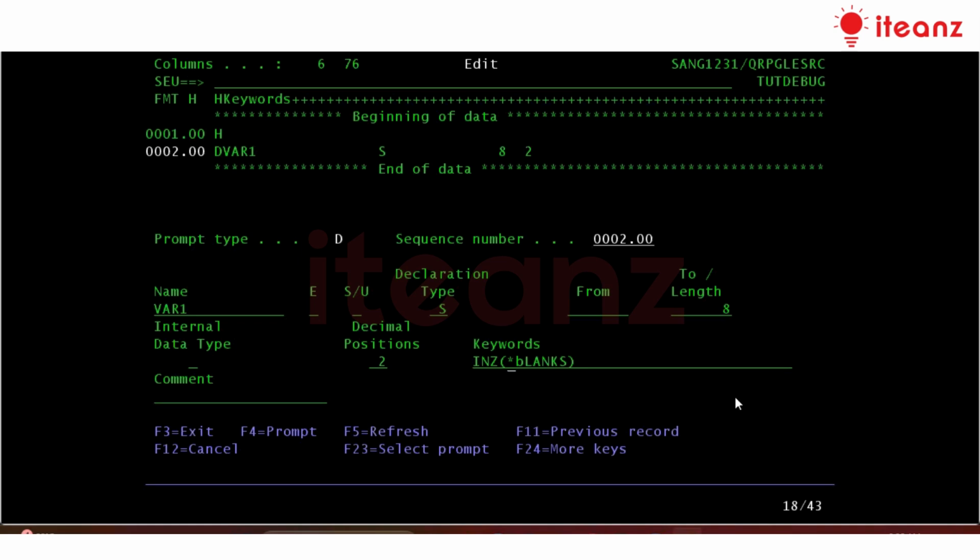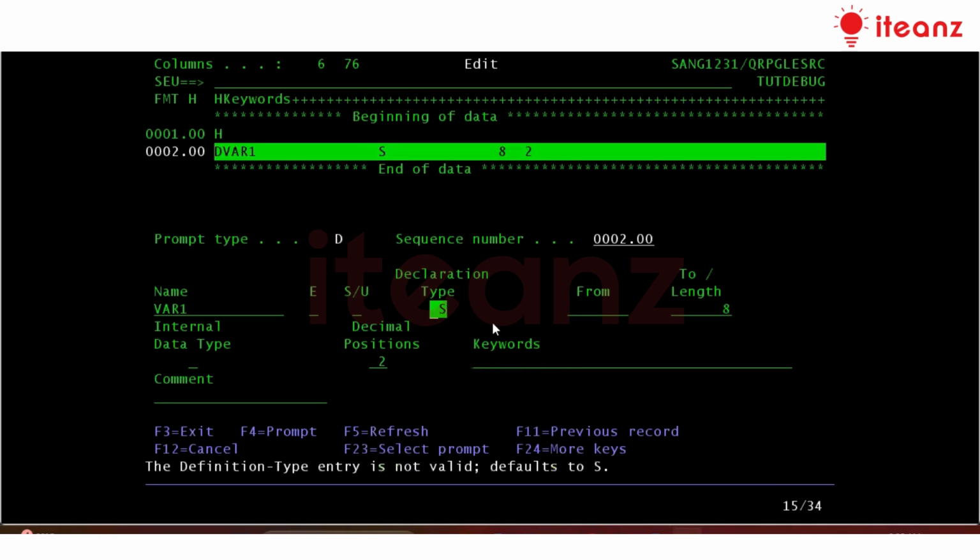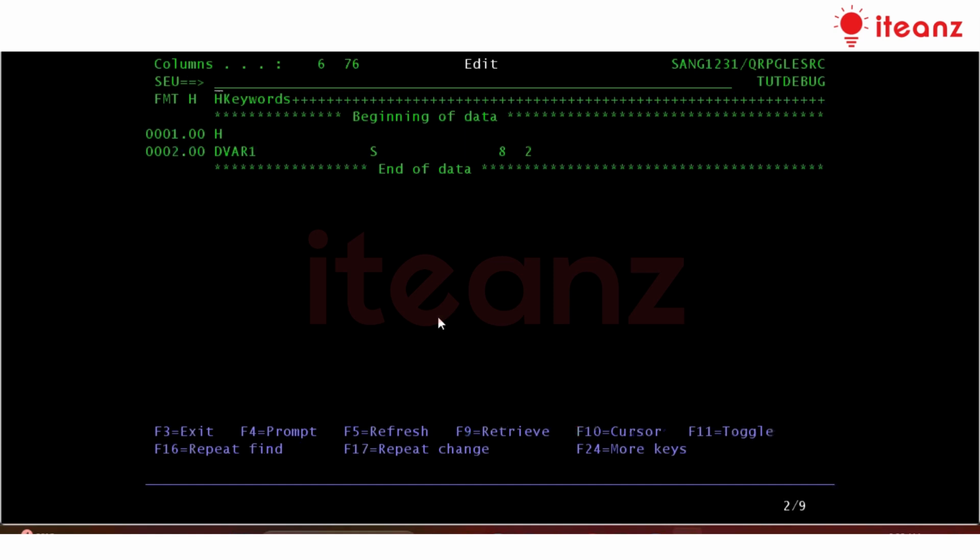That's why I will show you that also. Let's say I'm not initializing it.